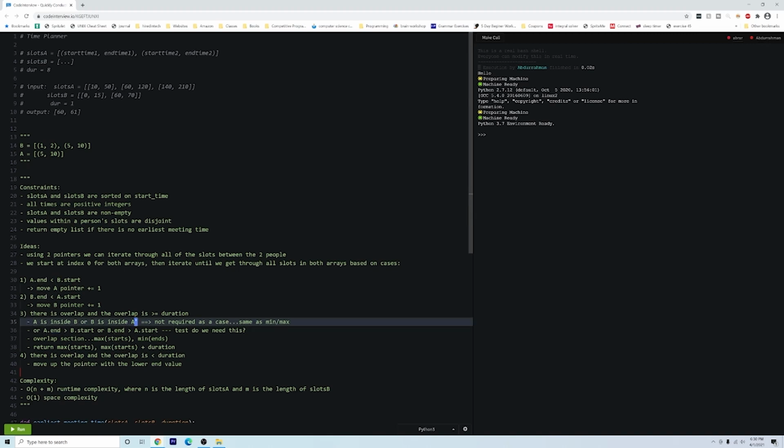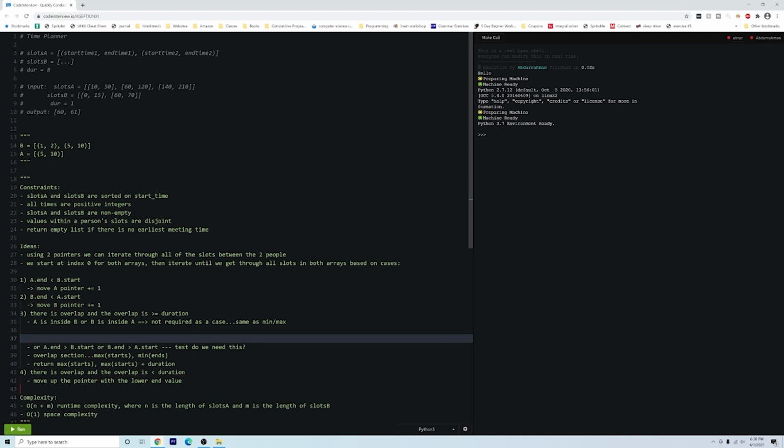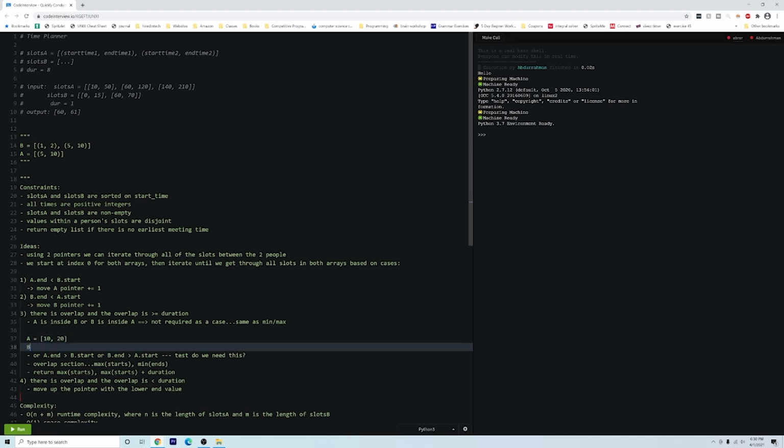Let me actually just come up with a case for where this is so it's more clear. So here, let's say I have 1, I have 10, 20, right? And then B, it's greater than B dot start, so I have, and you can't hit the other conditions either, right? So it has to be slightly overlapping. So let's say that this is 11 and 19.